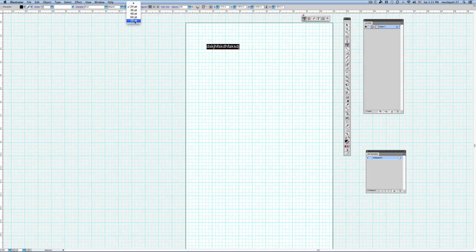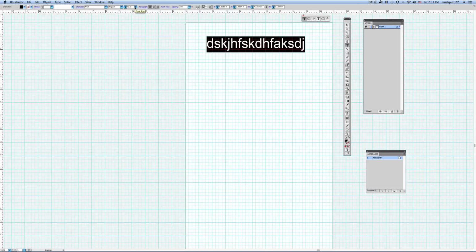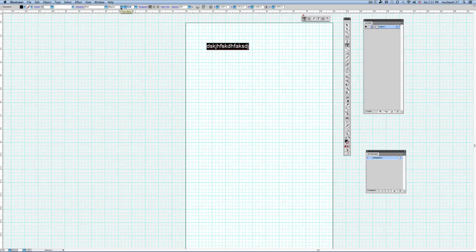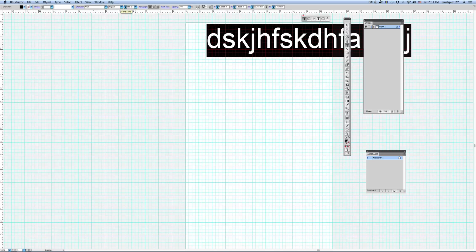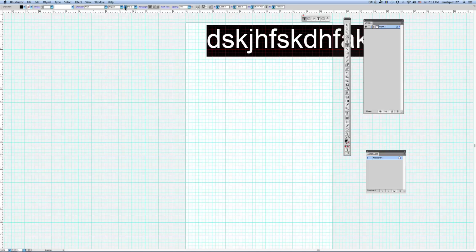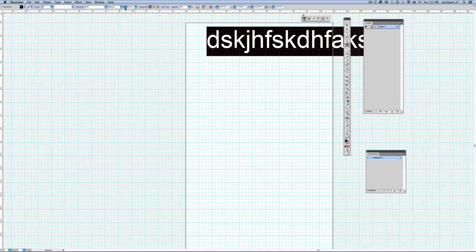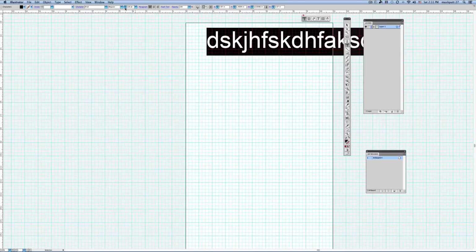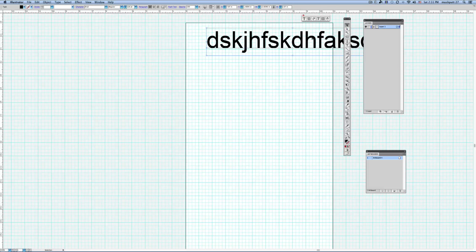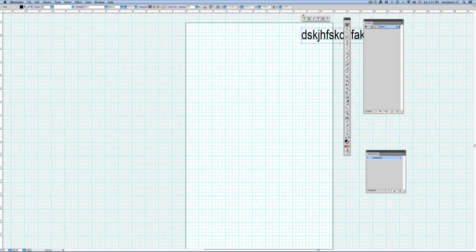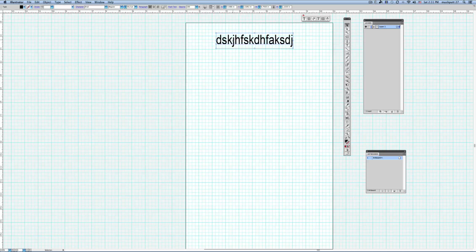And size, it's measured in points, so you can either pick from the drop down these pre-formatted points, or you can click and type points and press return, or you can use the up and down arrows to adjust. In addition to this area here for resizing, you could just use your select tool, and you could go to any of the handles, corner, side, top, bottom, and click and drag to resize. And whatever the size is you end up with, it does show you in the window. Okay.